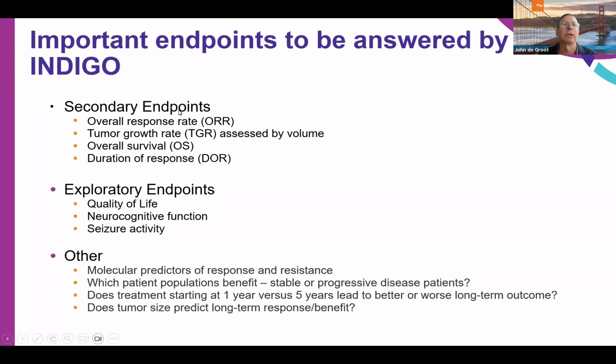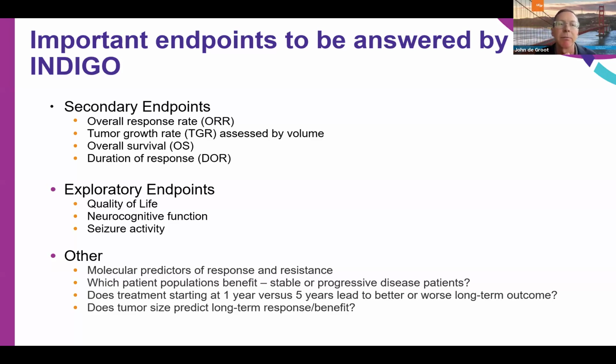So there are some really important endpoints that this clinical trial will help us to answer. I'm going to just read over these briefly, but they'll show us what the response rates are, how much of those tumors actually shrink. And if they don't shrink, another thing that can happen is that you can actually slow the rate of growth. So maybe it was growing very quickly, and then with this therapy, the growth rate started to slow down. So it actually becomes more stable over long periods of time.